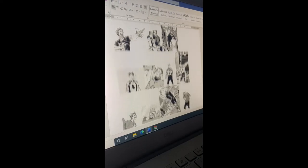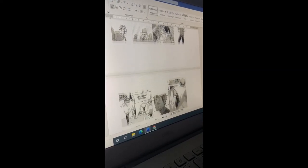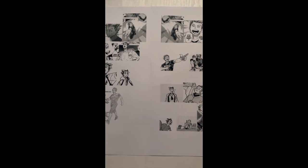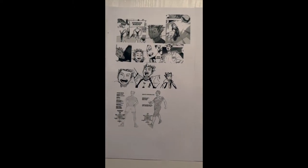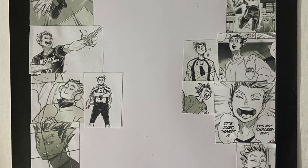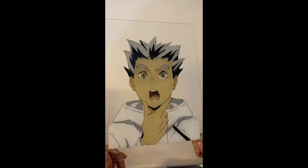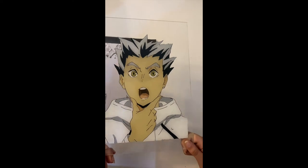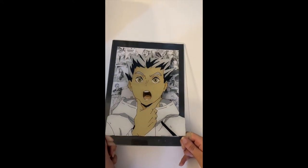For the background, I just found images of Bokuto from the manga and just put it on a Word document. I just printed out the pictures and cut them out. So now I just stuck them on a separate piece of paper. Then I took the glass painting and just put it on top of the piece of paper with the images on it.